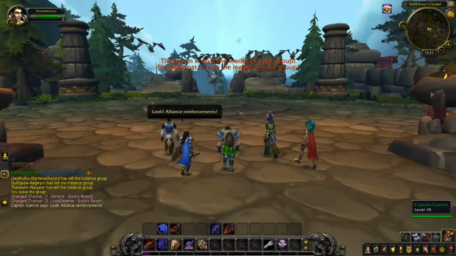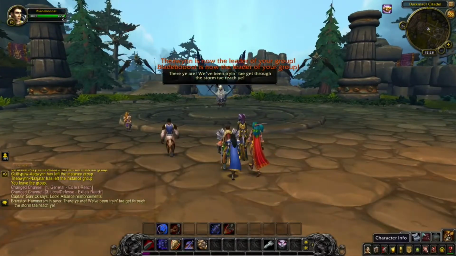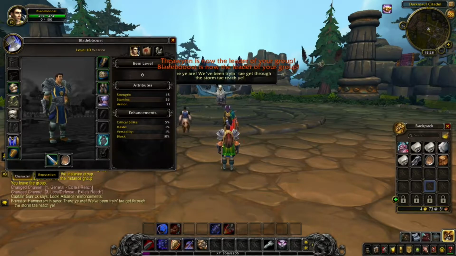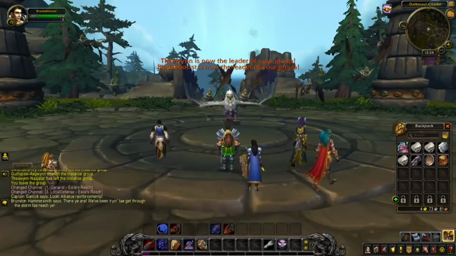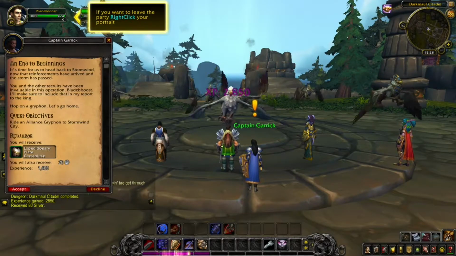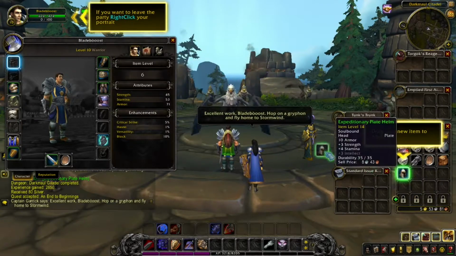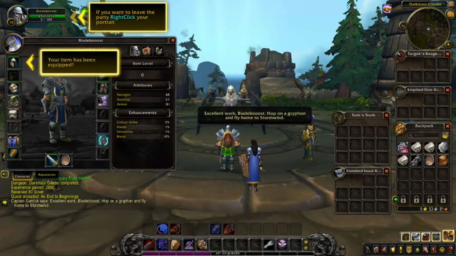Look! Alliance reinforcements! There you are! We've been trying to get through the storm to reach you. We have a mission to accomplish. Stay focused. Excellent work, recruit. Hop on a griffin and fly home to Stormwind.